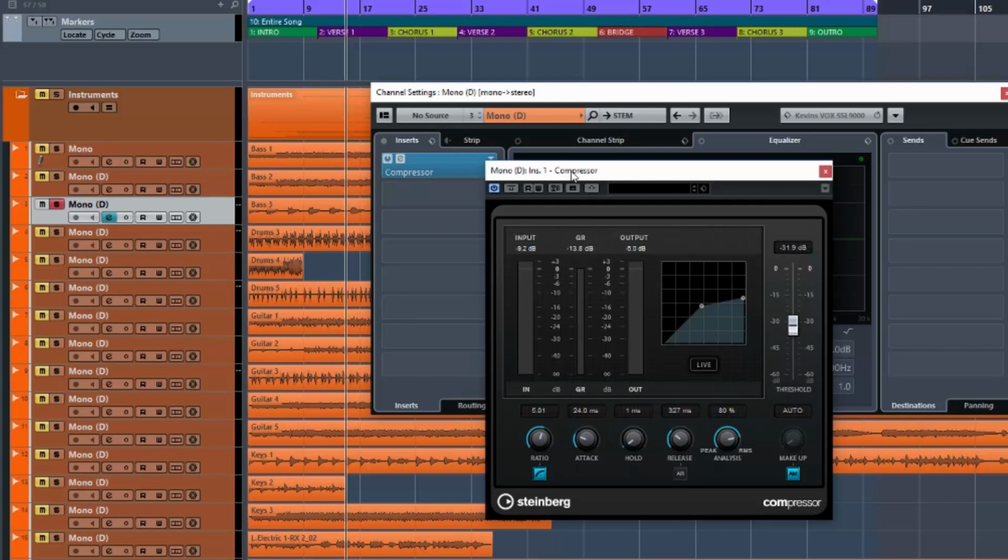Or you might find that you've got a bass guitar and you're not happy with the transients that are happening at the start of the bass. Maybe they're too clicky. Maybe they jump out too much at you. You know, in the song, it's not quite level. It's not sitting right. You're getting these massive bursts of bass every time they hit or pluck the strings, and it's just a bit too much. So in that case, you're going to dial the attack down so that you grab those initial transients there. And you might want to reduce the release so that it lets go pretty quickly as well.